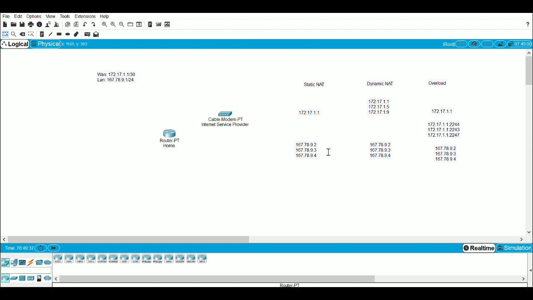So after static NAT, they created dynamic NAT. With dynamic NAT, it's a little bit better. Now we have a pool of public IP addresses, and everyone can take one IP address from this pool. That means if we only had 3 users and 3 public IP addresses, each one can access the internet and go out of the organization at the same time. But that still required each company or each person with multiple devices that need to get to the internet to buy multiple public addresses.